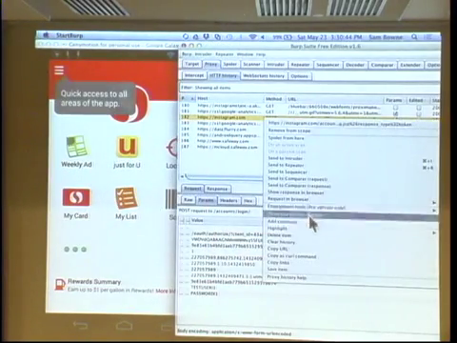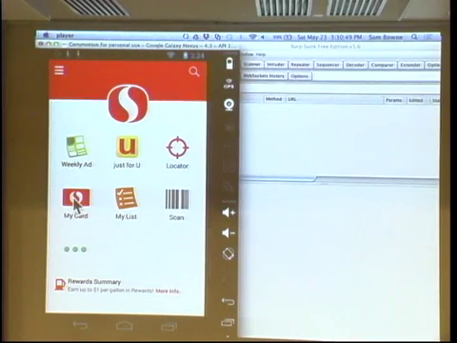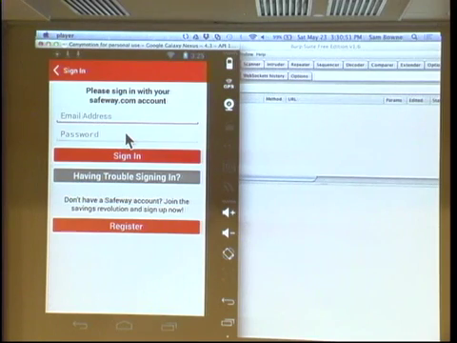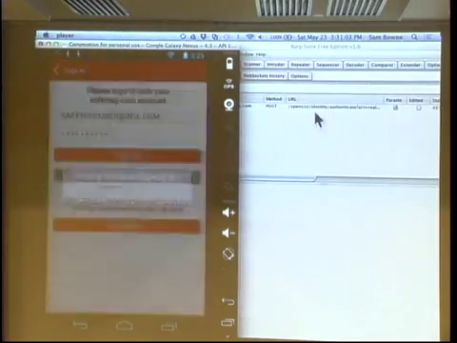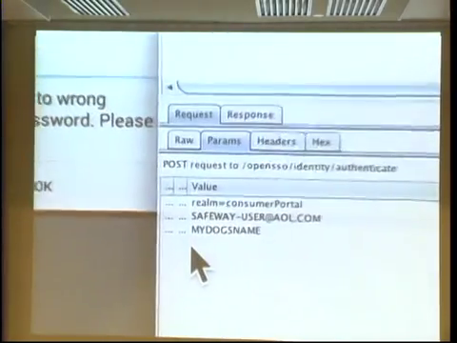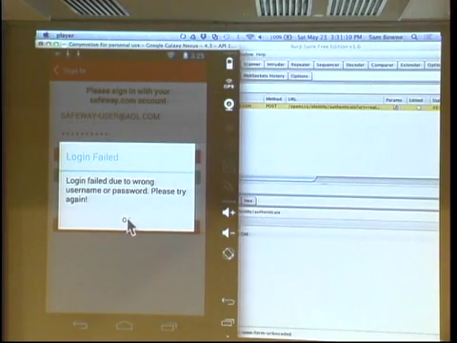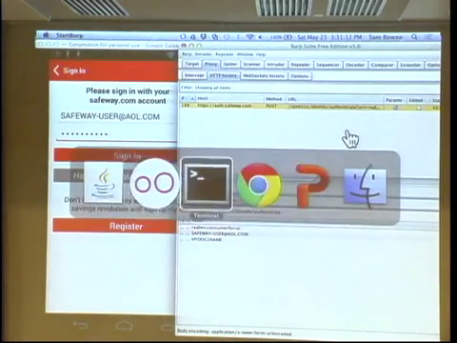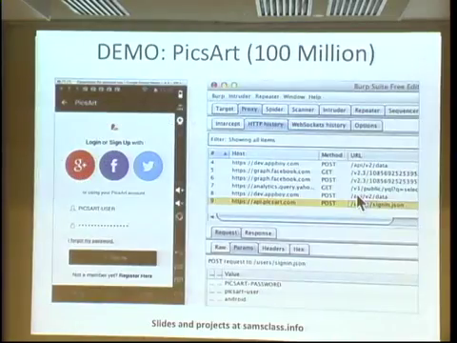You can do stuff on your Android phone at Safeway. I'm not quite sure what it is, but you can go to My Card and get to the personalized section where you sign in as Safeway user at AOL.com. My dog's name. Sign in. And there it goes, just spraying that stuff all over the world. And then it went to the server, and the server noticed that's no good, which is evil. It should have told me that I can't get there from here because something's wrong with your network connection. So that's the game there.